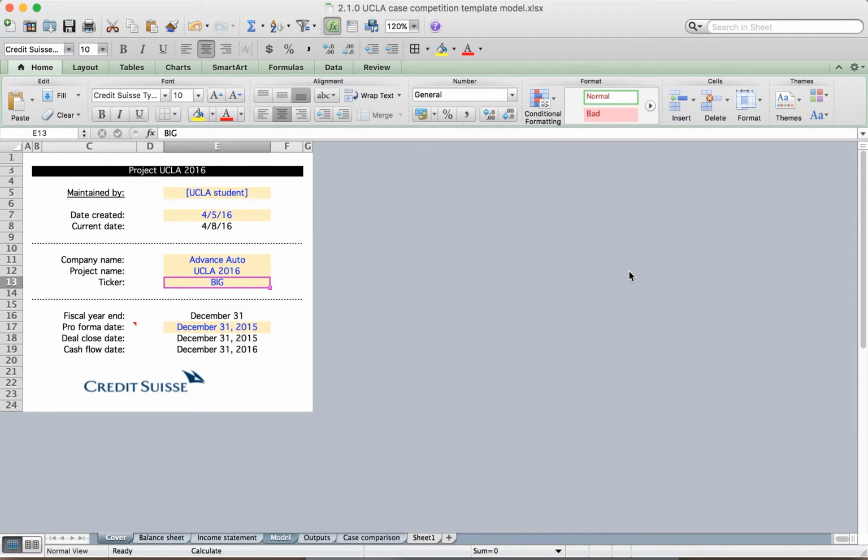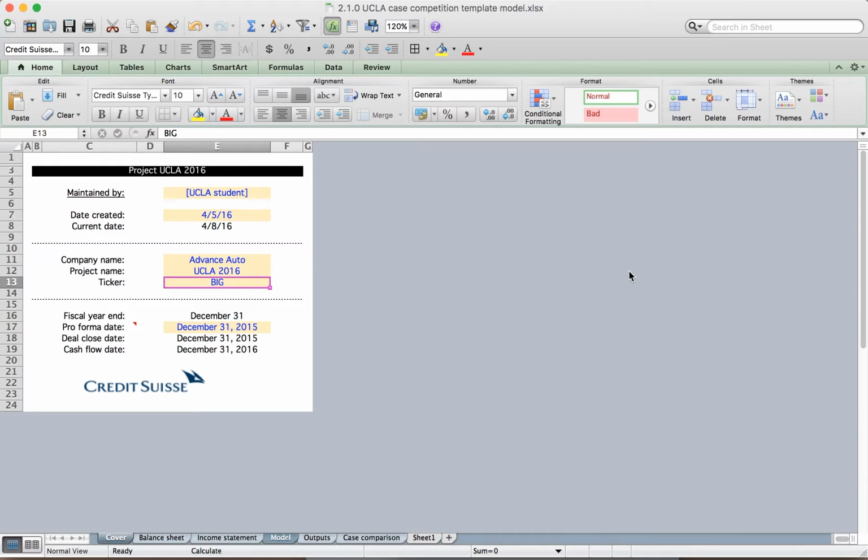As part one of this series, we'll be going over the cover, balance sheet, and income statement tabs of this workbook. I want to start off by saying that this is by no means a walkthrough or a guide on how you should build your model for whichever company you choose for this case competition. Instead, this is meant to be a more user-friendly version of the written directions that Julien's included on this model. So without further ado, let's get started.